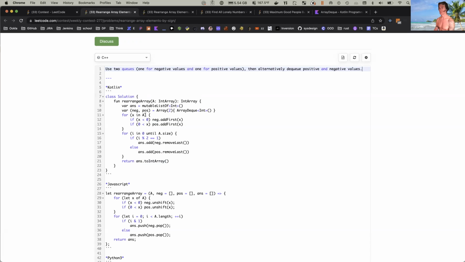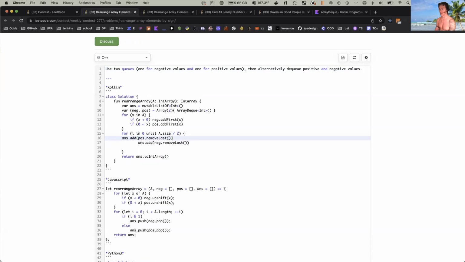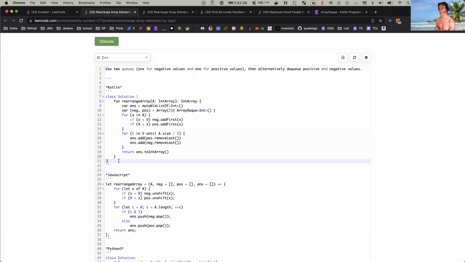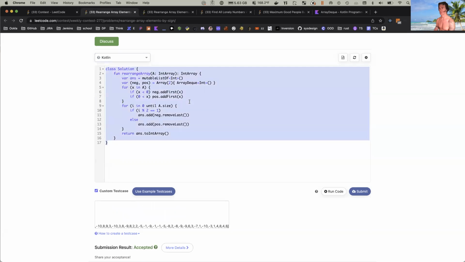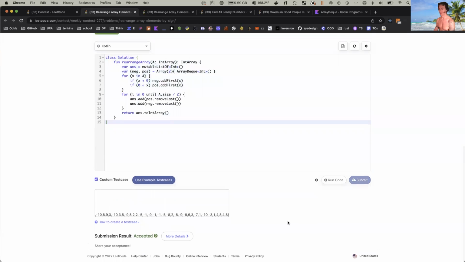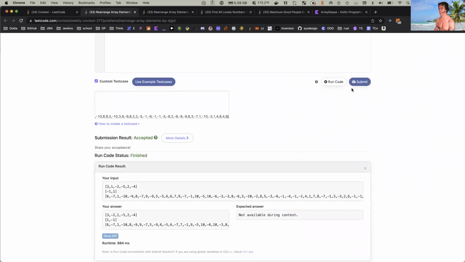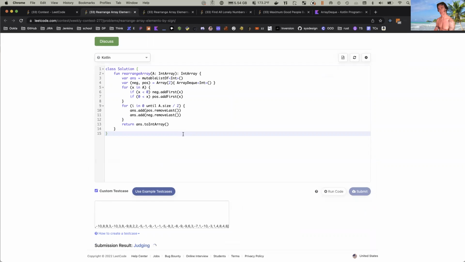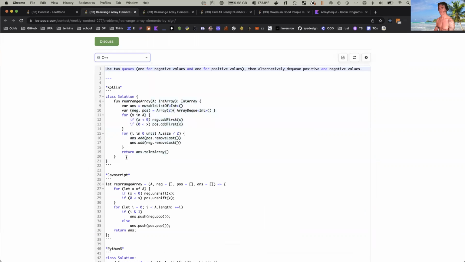Right. Actually, we can make this way easier on ourselves and do this, right? Until n divided by 2, we'll just do this, positive and negatives. Alternatively, put them on there. I think that works. Let's see. Clean this up a little bit before I post it. Boom. That we don't have to keep track of i even, right? It's a little bit faster, a little bit more efficient, less to type.